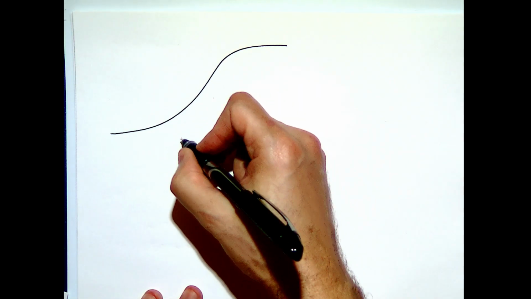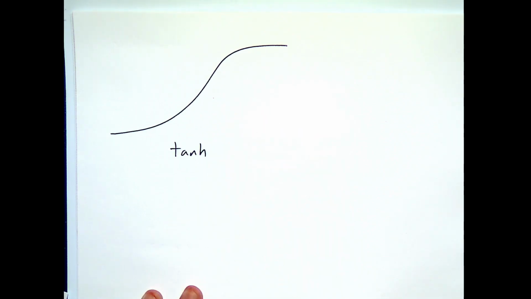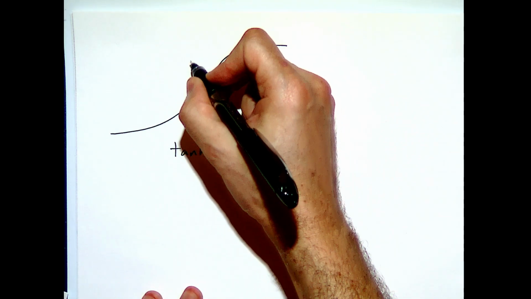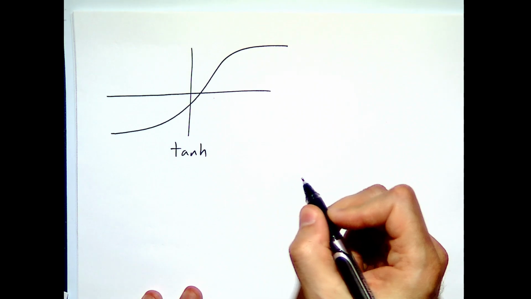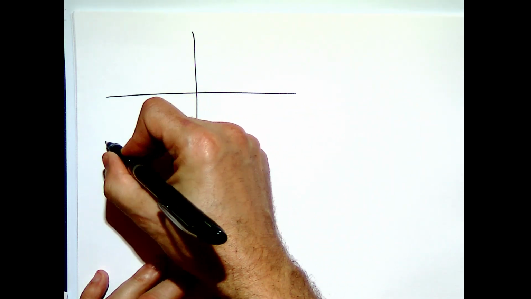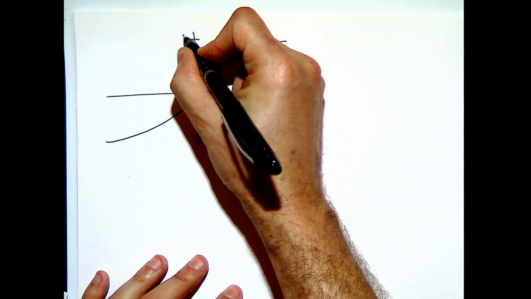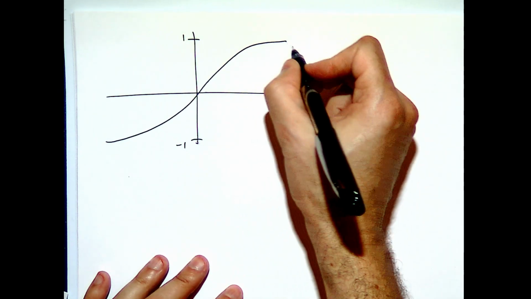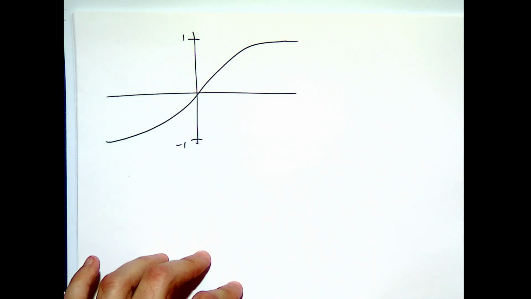This is a picture of a tanh function. But this too introduces its own problems. This is the worst picture of a tanh that you could make, so let me make another one, because it should be nicely going through 0. Okay, so tanh looks like this, and it has an asymptote at plus and minus 1.